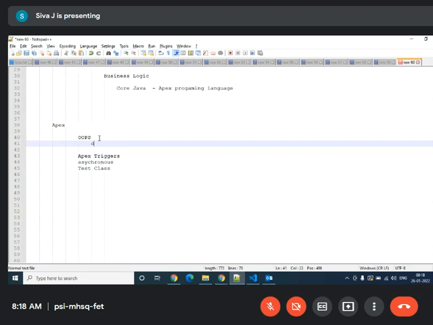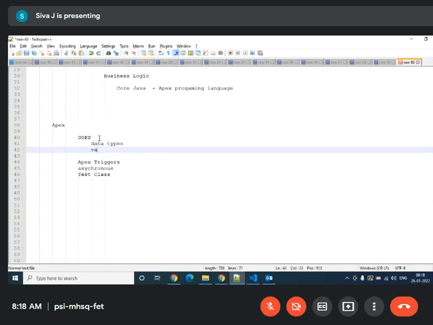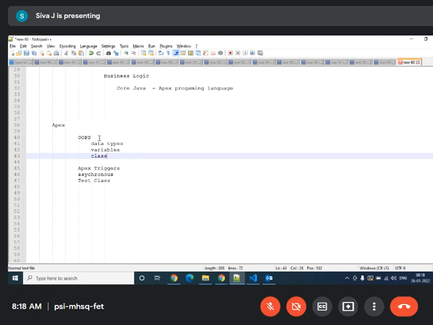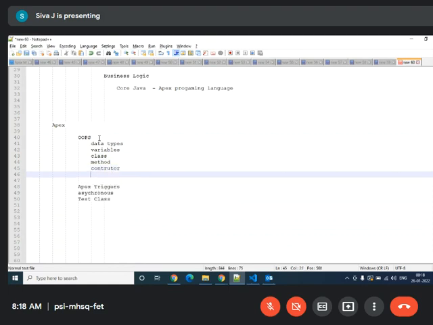First, data types and variables. What is a variable? Okay. And what is a class? What is a method? Constructor. Parameters.